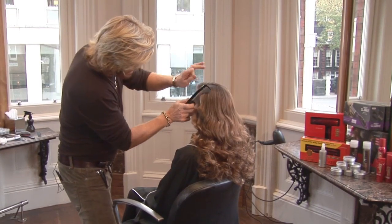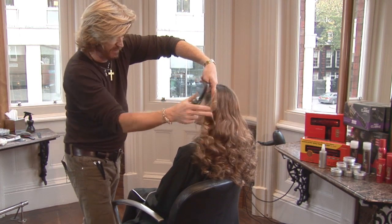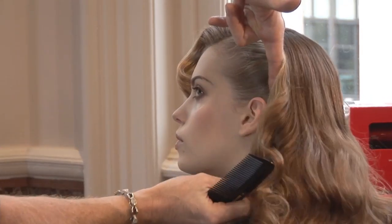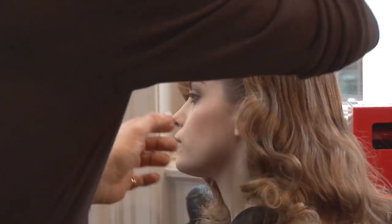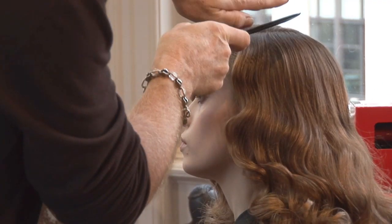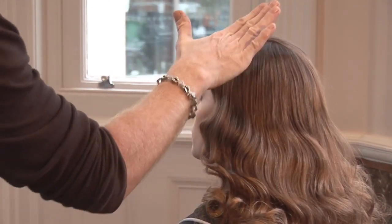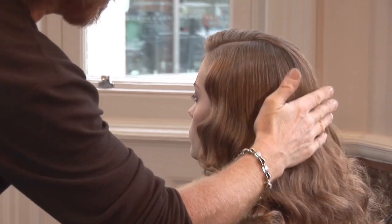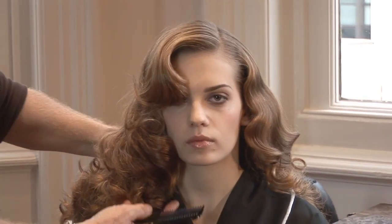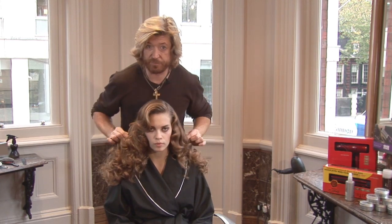Of course, we can just keep this down if you want. It doesn't stop you exaggerating this if you want and actually holding it back with the barrette and making it slightly more forties. But the fact that you've set it like this means that it's naturally going to want to do that. But by being specific and more couture-like in the sense that you're just taking some of that out behind, you end up with a much classier result. And there you have it.